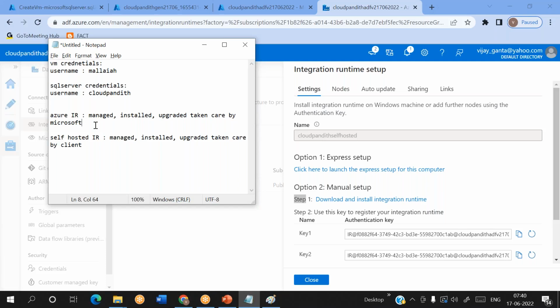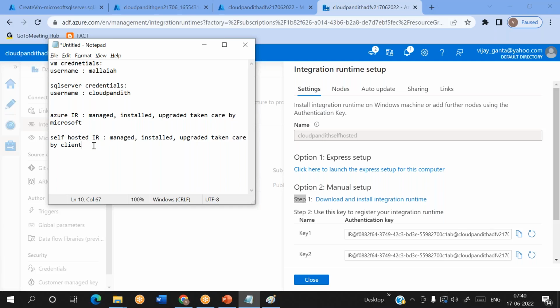But why are we using self-hosted IR? Because it's private data, in a private network. To bring that data, we use the self-hosted IR, and we are explicitly saying, okay, we installed it and we have granted the required permission. You can ingest data from my network to cloud. That's why this is required.